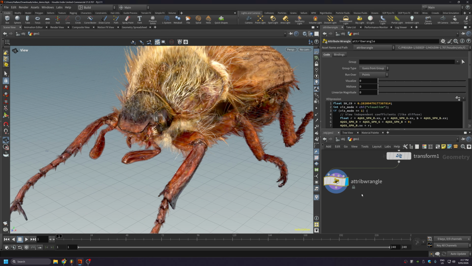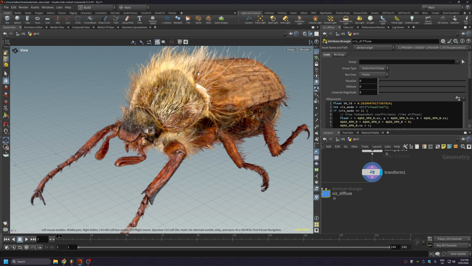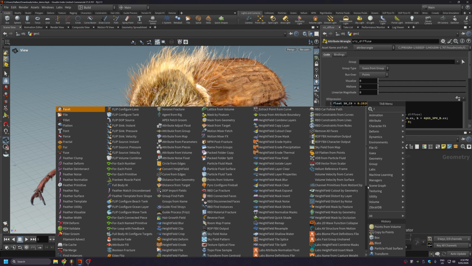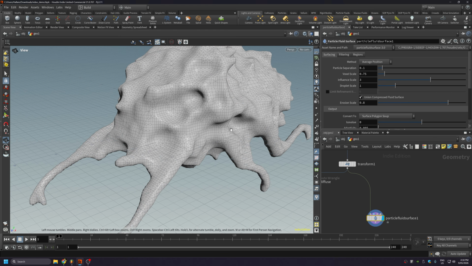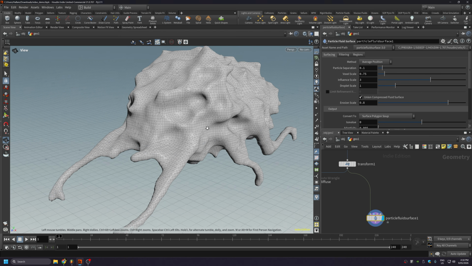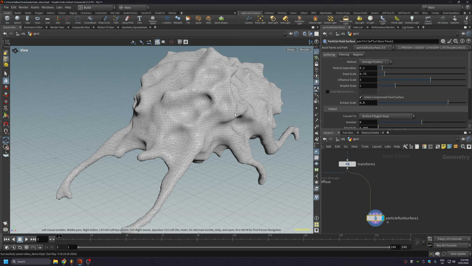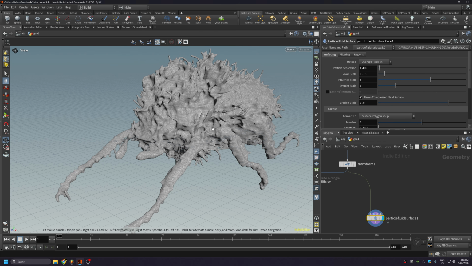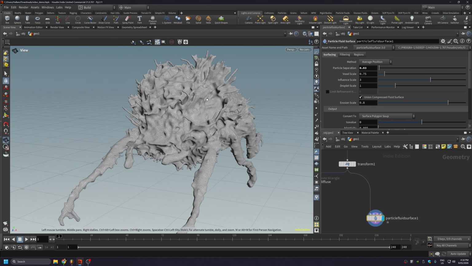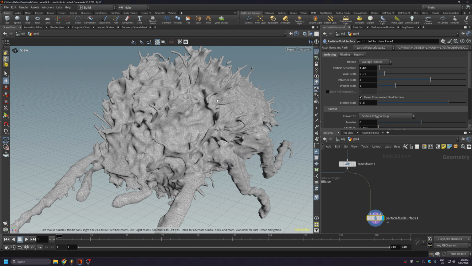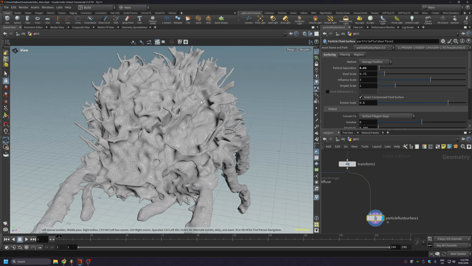First I'm going to just rename this node to Viz Diffuse, and I'll color it blue. So next I want to make a model to represent this splat, and to do that I'm going to be very lazy and type in particle fluid surface. Now, this is not going to give me a very good result by default, and I chose this model for that reason. And if you make it a bit smaller, you'll see all these strange looking shapes. And this is not going to work for lighting because it's going to have very strange looking lighting.